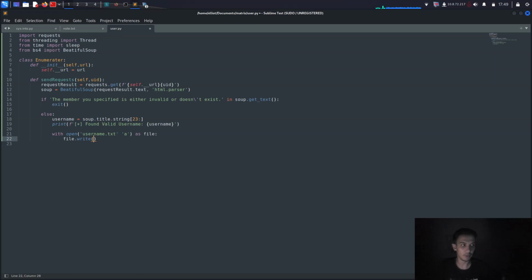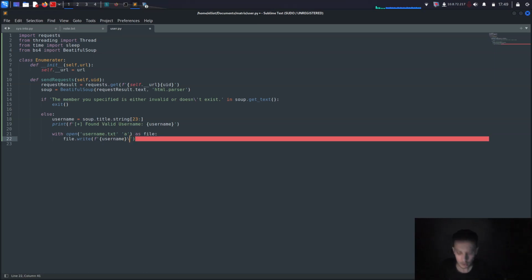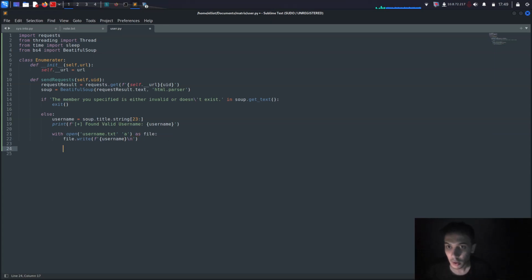Then save it to the username variable. No, it's not dash n. It could be like abcd here. Alright, so this is cool. So we just check the username and save it in username.txt with the f-string username.